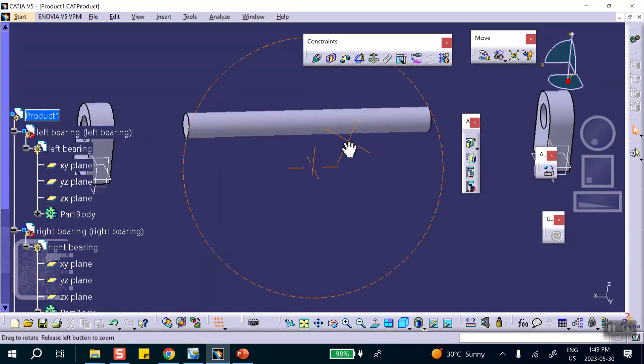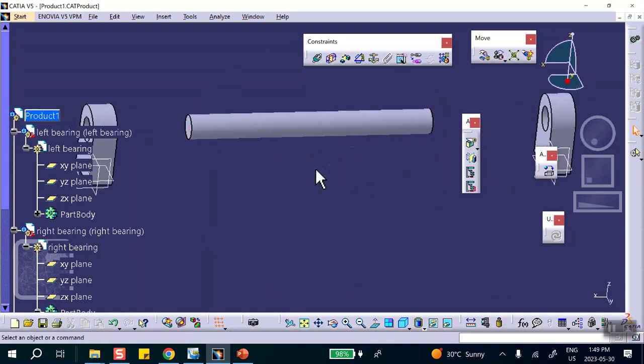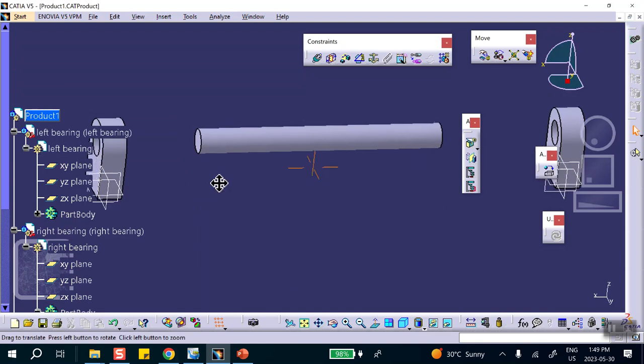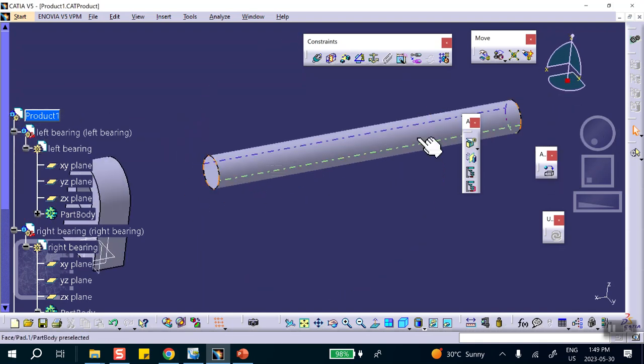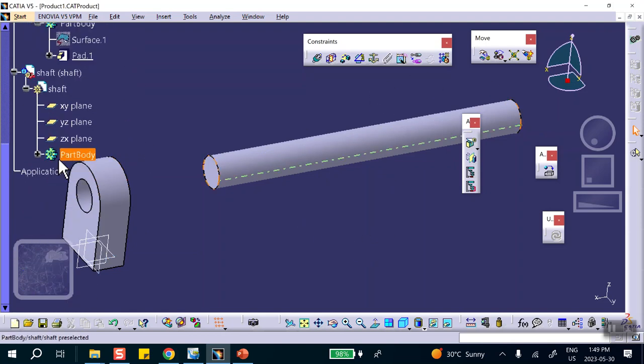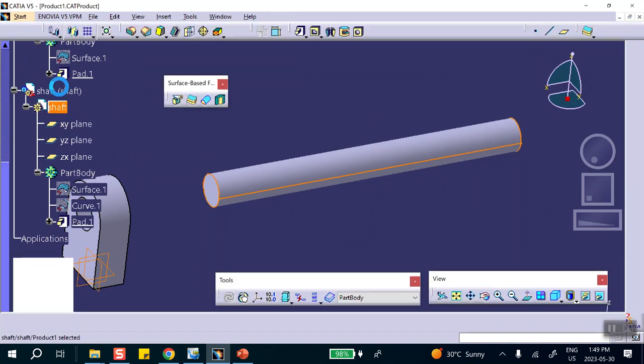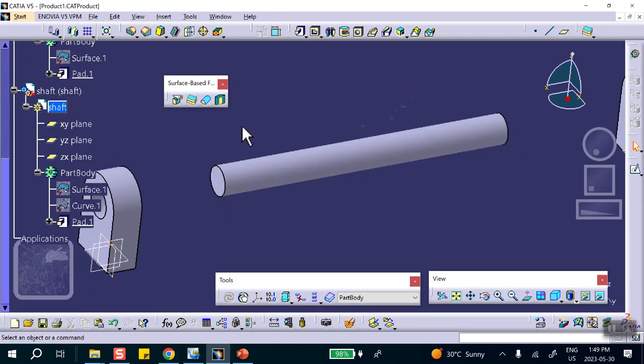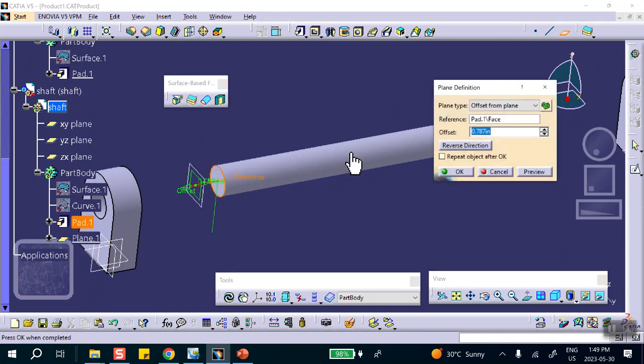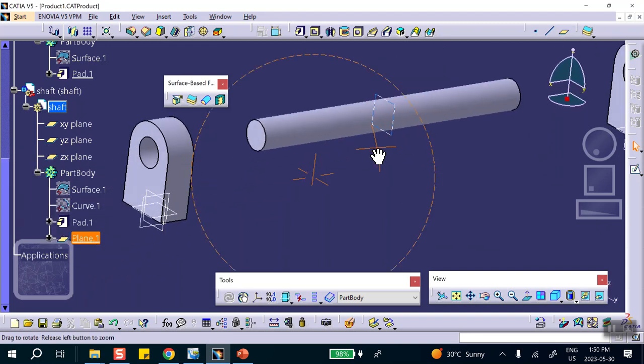Now, I was not thinking when I did this, but that's okay. You don't know how you're going to do that. So the situation is like this. For example, I'm going to create a plane right in between this end plane and this plane. And how can I do that? For example, let's see if this thing works. We go to the part design, to the shaft, part design, right there. And let's create a reference plane from that end in the other direction, 5 inches. Right there. So this is exactly in the middle.